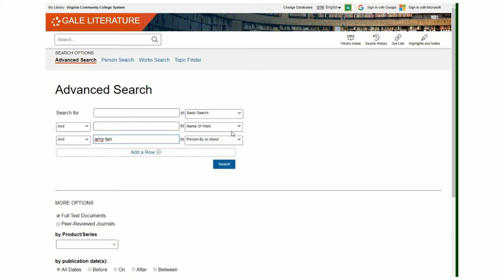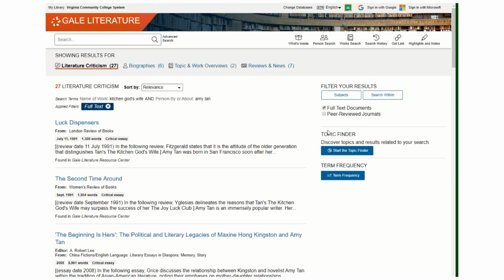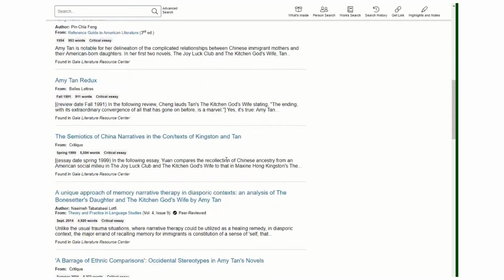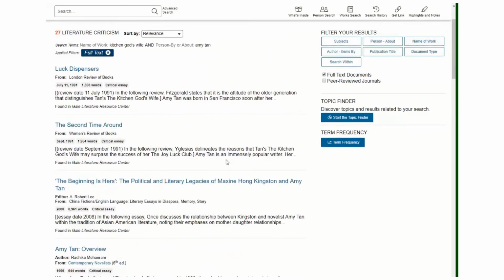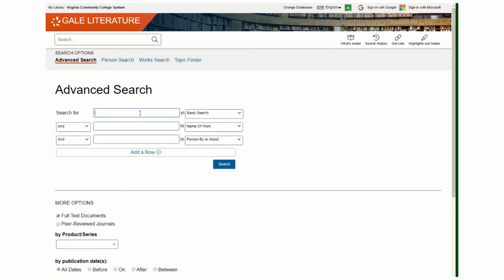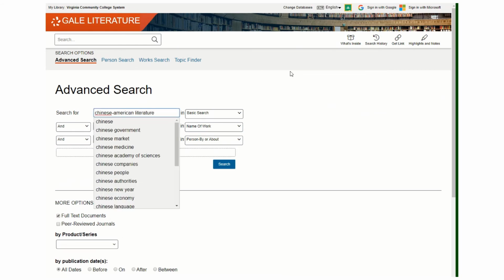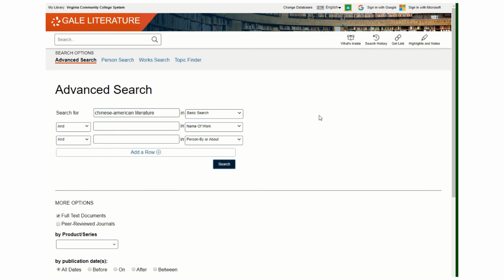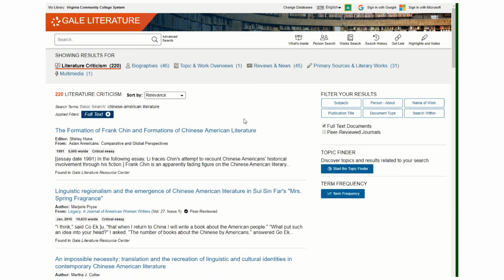another Chinese American author who has been more widely written on than Lisa See. I may be able to draw out some similarities from one of Amy Tan's works, like The Kitchen God's Wife, which is also about Chinese American life in the early 1900s. I could also try searching for articles on Chinese American literature as a whole and see if there is any literary criticism on the larger body of literature that may address some of the same themes I'll be analyzing in my paper.